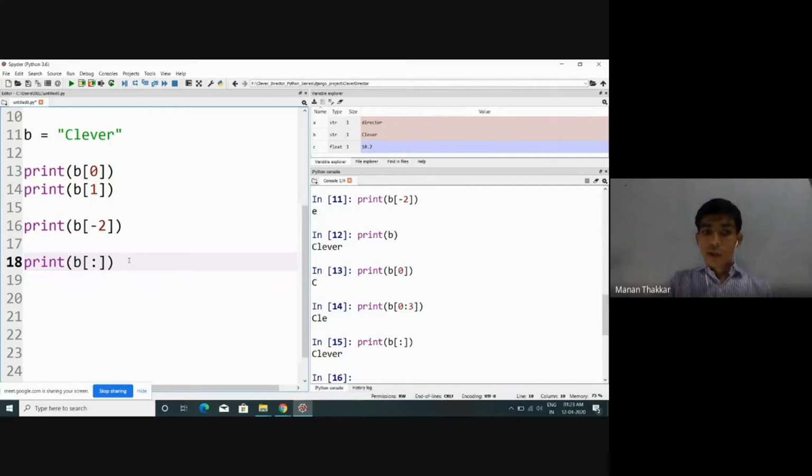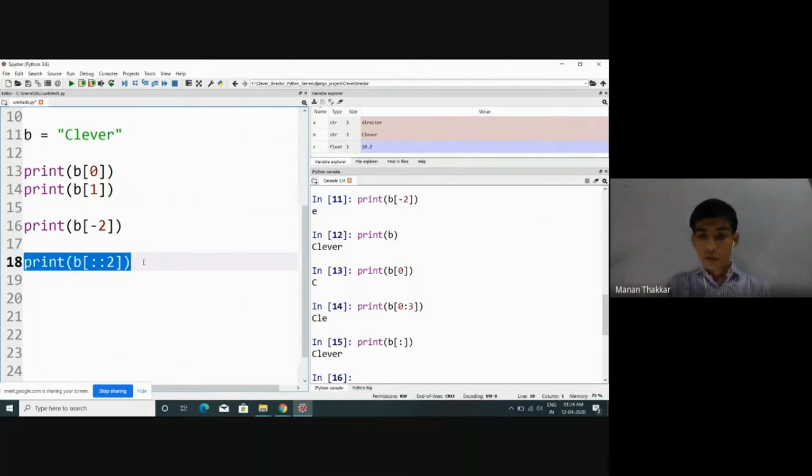One more thing, if I just specify 2, starting from 0, the ending index will become its last index, and this indicates the incrementing parameter. So starting from 0, then incremented by 2, L will not get displayed, it directly displays E. Then again V does not get displayed, it will display E, something like this.